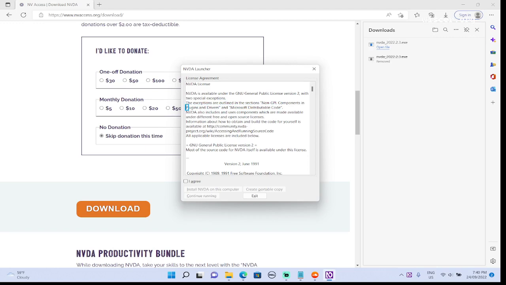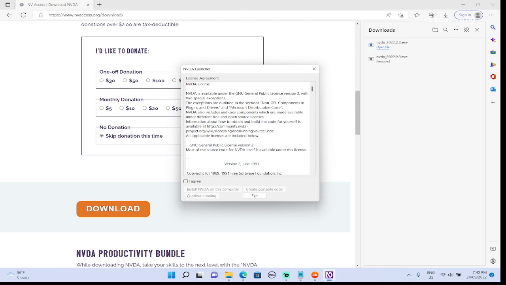Do you notice that there are two sounds? Because the NVDA installer itself reads the license, and our narrator also reads the license itself. To test it now, let's turn off the narrator. Exiting narrator. Now I'm gonna press down arrow.